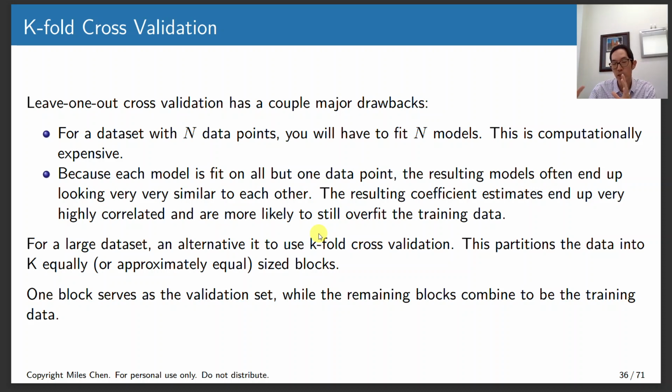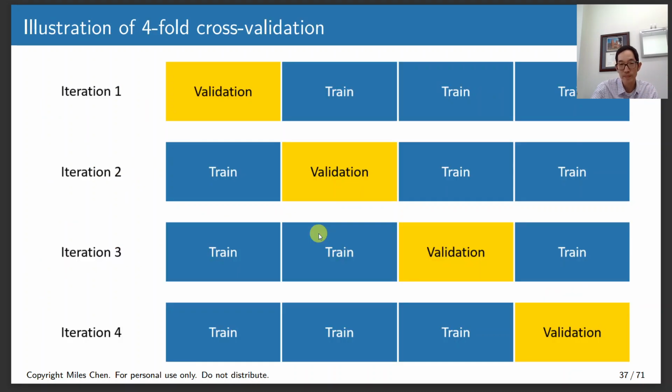You fit the model to the training data, and then you have the model make predictions on the validation data, and you measure its performance there.